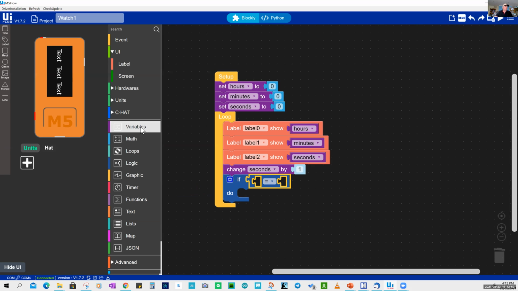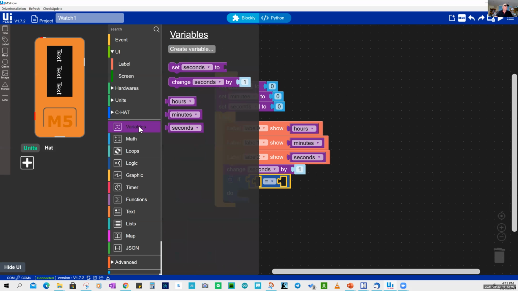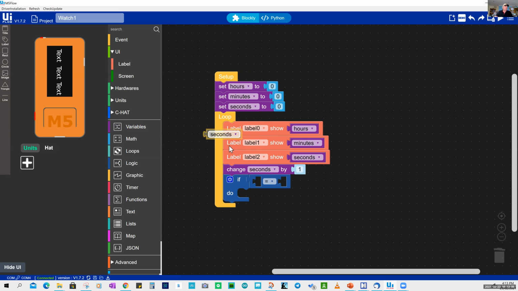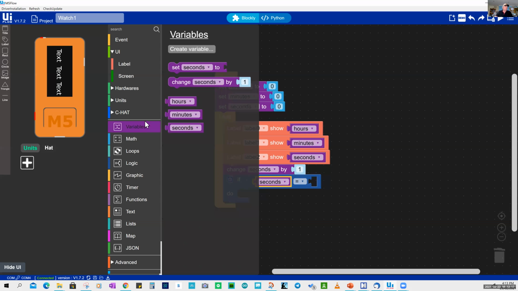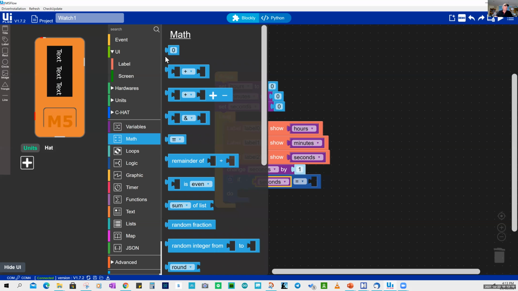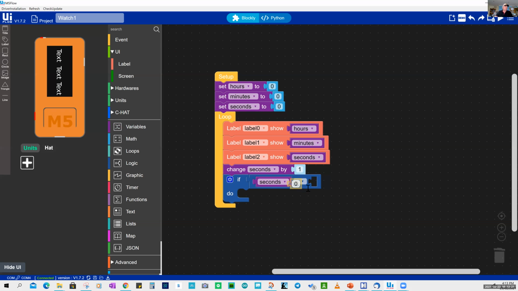And what we do is that we go to variables, drag the seconds across, and let it click inside this statement. So seconds equals, and we need maths. So we go to maths, bring the maths across, and instead of 0, this time we'll put in 60.